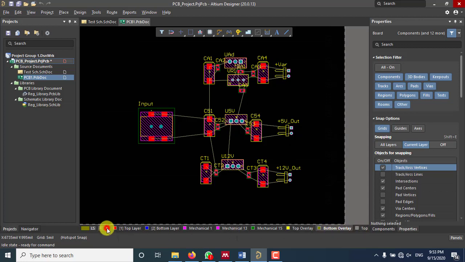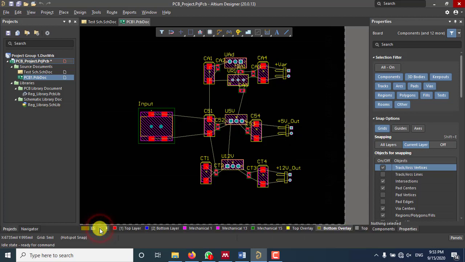And similarly, we have the top and the bottom solder paste mask, solder mask. These are the important layers.